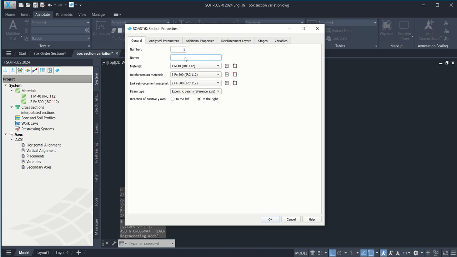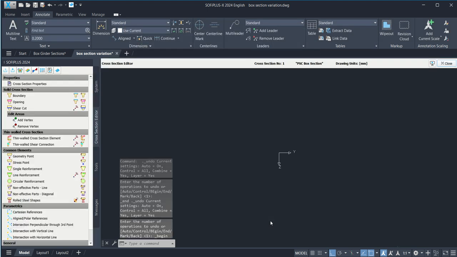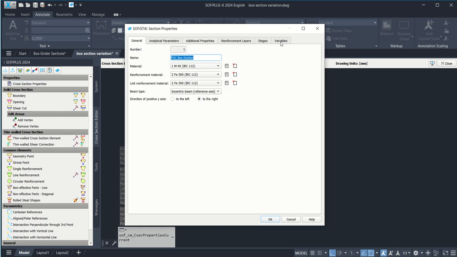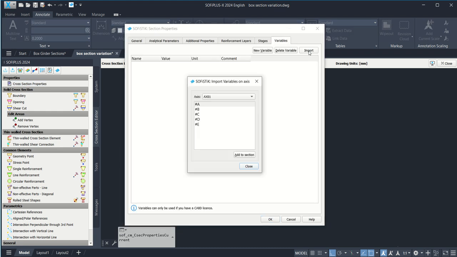We will start with PSC box section. The advantage is that you need to create only one cross section over here. We'll click OK. Yes, one more thing. In the cross section properties, you need to import the variables, all of these. So just select all of these and say add to section and close.